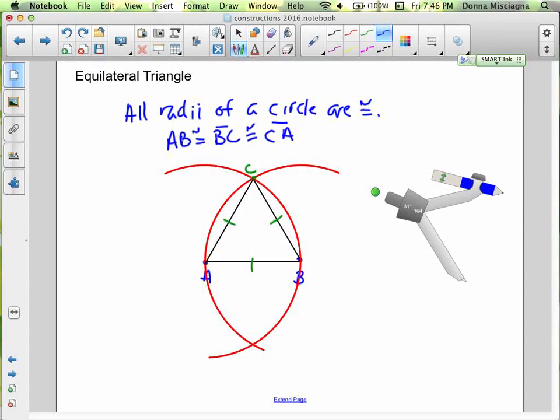So let's add below, because one of them, I should say, is a radius for both circles. So AB is a radius for both circle A and for circle B. Right? So this here is a radius for both the circles, A and B there. And this one over here is a radius for circle B.